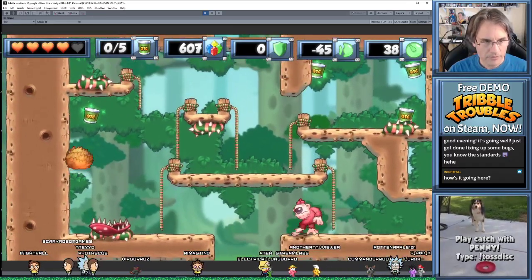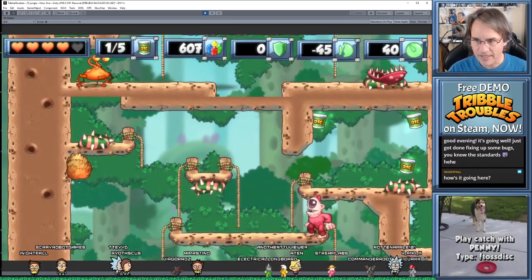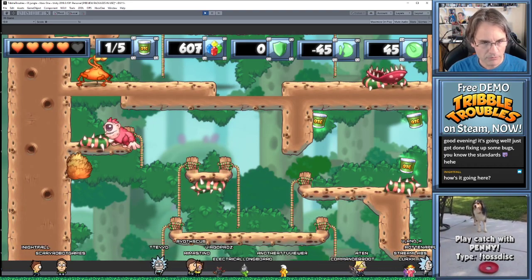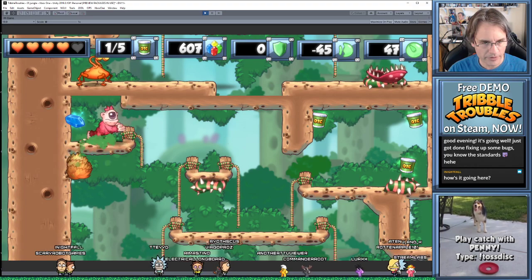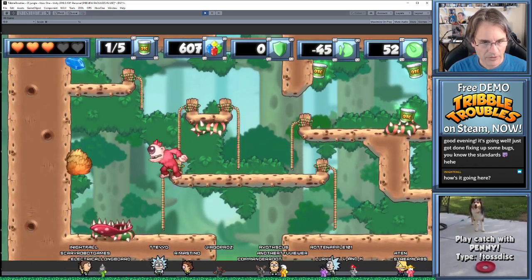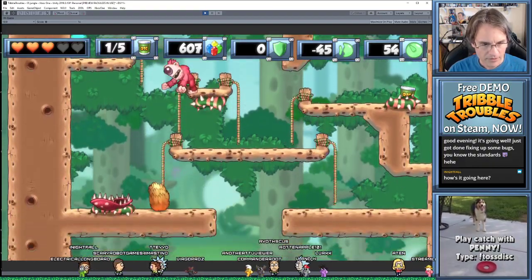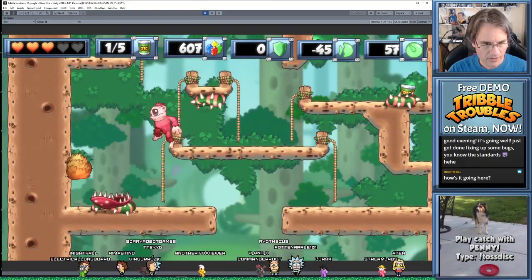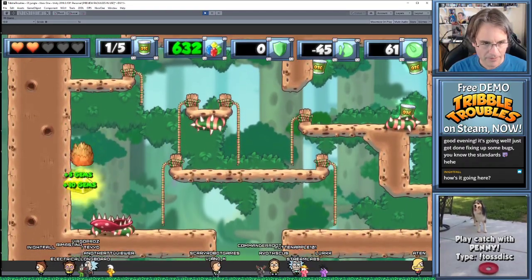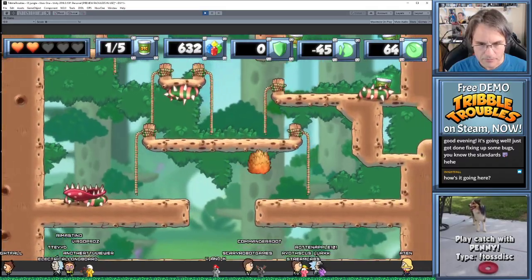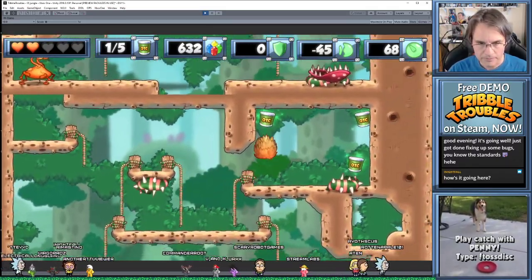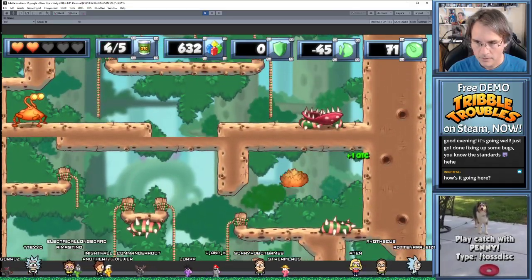The gist of it is that he crushes the vines. So if you get up in here, he'll try and get to you, and in the process, he'll take out that vine for you. Like so. Oh, crap. Here is a perfect example: if I stay here, he's going to jump right into me. That's just bad design. So the vines are going to make that a lot more manageable.